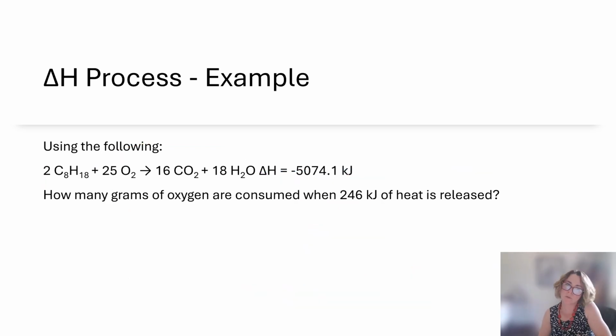Okay, I wanted to step you through one more problem, and this one's going to have us going backwards. So rather than starting with mass, this one is going to start us with heat. So in this question, it's how many grams of oxygen are consumed when 246 kilojoules of heat is released.